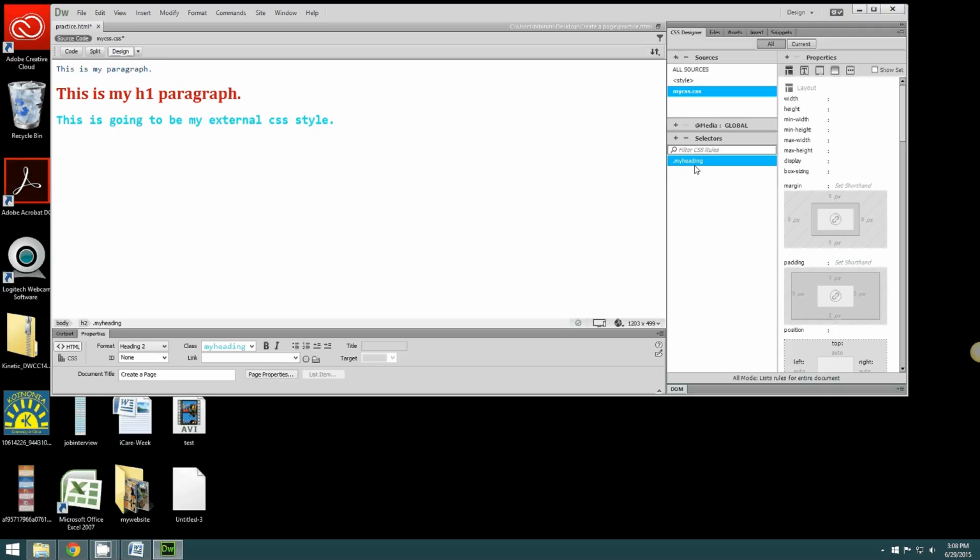Note to self, okay? Classes you can use multiple times. IDs you can only use once. So think of things that you would only need to use once, such as a navigation, a footer. There's a couple other items. Those are the main two ones that you would use an ID. Maybe the header area. And then a class you could use multiple times. So you might like the formatting of a certain area and you could use that on multiple pages multiple times. So is there a complete wrong way whether you're using an ID or class? No, but there's some logic to it when you're using it only for one purpose or a class for multiple purposes.